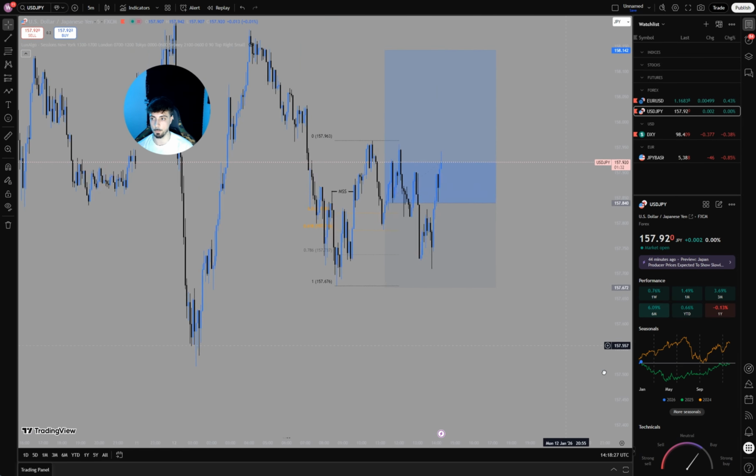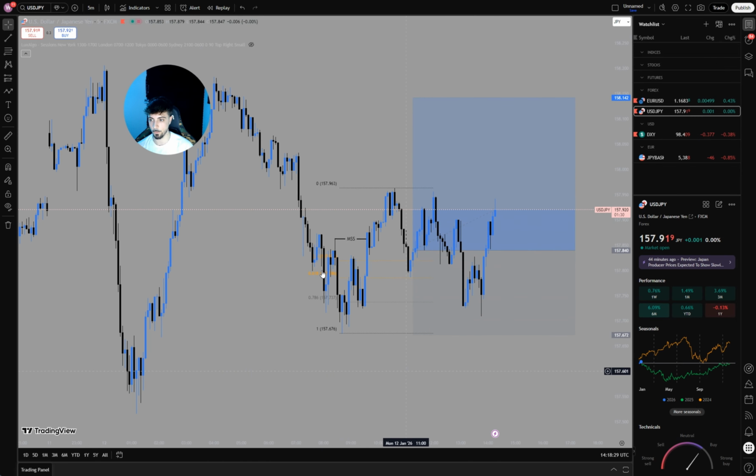This is a perfect example over here. We can see that on the lower time frames, ultimately we were in a downtrend, okay? We were creating lower lows, lower highs, lower lows, lower highs, lower lows, and then we created a higher high. So that was our last valid market structure shift point because this low here got taken out and closed below here. So this was then a low after this high, so this high was then valid.